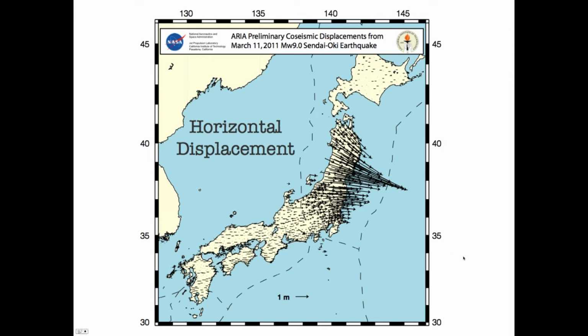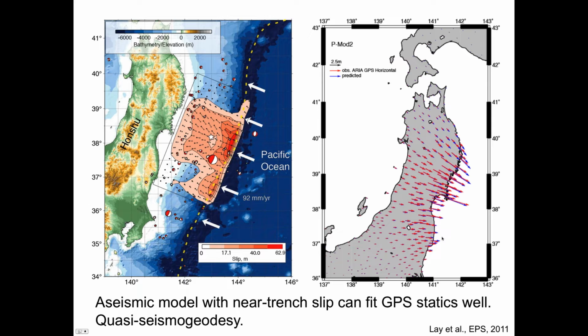What happened was a much bigger event than expected occurred, caused co-seismically large springing eastward of the eastern side of Honshu, and you can see as you go to the west, you'd spring forward less. So it really was the accordion motion of building up strain and releasing it that is responsible for these co-seismic displacements. Now, the earthquake produced a great global seismic data set.